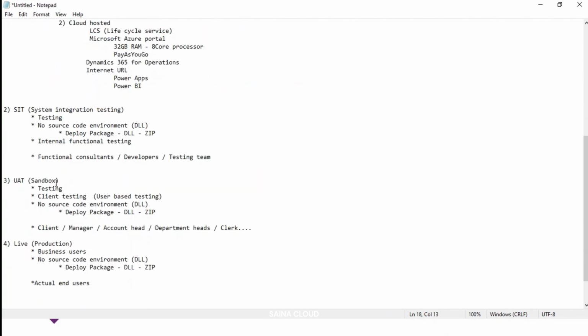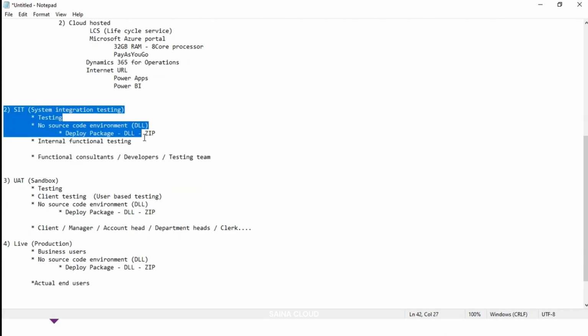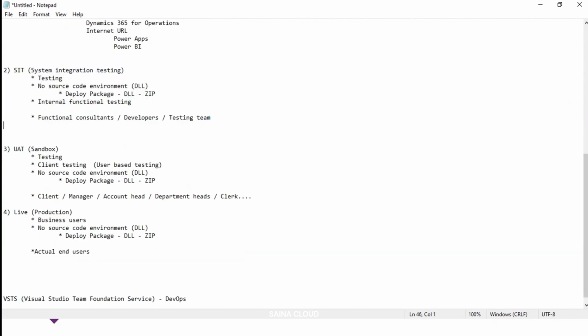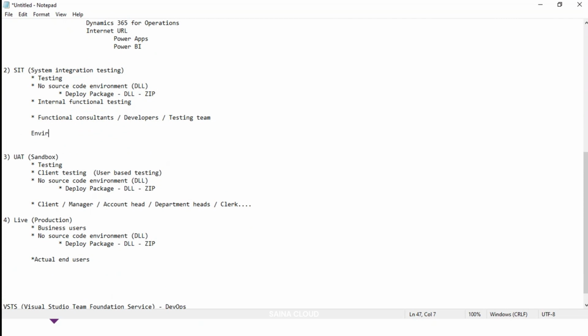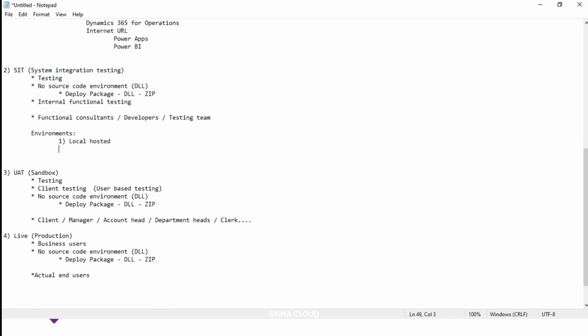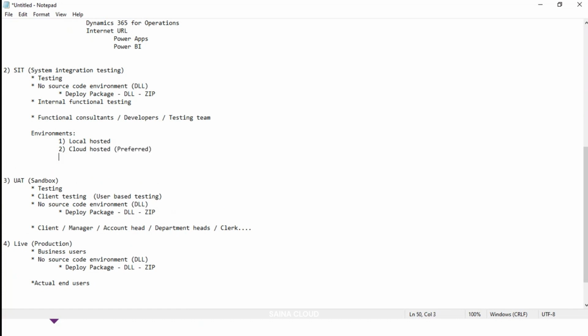Okay. So next is about SIT environment. When you speak about environment wise, this can also be done in two ways. This can be local hosted, or this can be cloud hosted. But I would go for cloud hosted because you will not find only one developer or only one tester, right? There are multiple testers that will be logging into the machine.